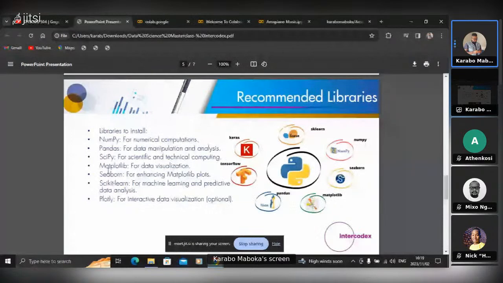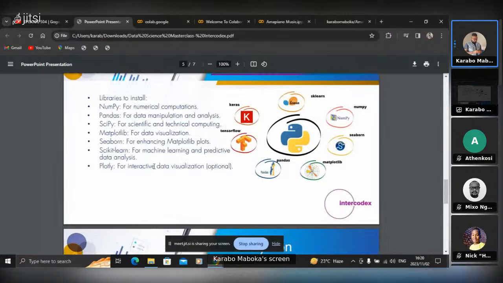Matplotlib is for plotting. You see those graphs, the histogram, distribution graphs, all types of graphs are under this package called Matplotlib. Then we have Seaborn, which is for enhancing Matplotlib. Seaborn is also used somehow even for web scraping, but web scraping is done with Beautiful Soup, so it's fine. Then we have scikit-learn, which is for machine learning and doing predictive analysis. Lastly, we have Plotly, which is for building dashboards.